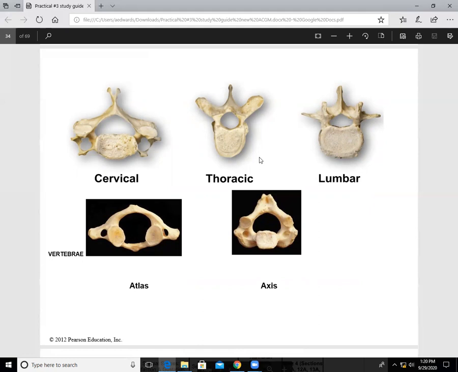On the cervical, you'll also see atlas and axis. Okay, atlas is C1, the first cervical vertebra, and axis is C2, the second cervical vertebra. Atlas looks like an oval, or kind of like a frying pan with two handles. Axis is kind of almost like a triangle. So just kind of recognizing those characteristic shapes, okay?